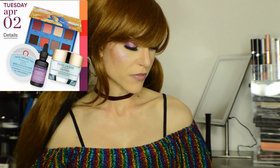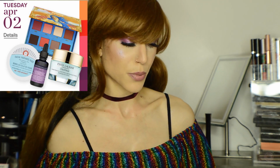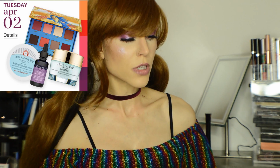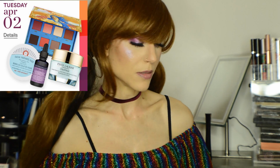Then we have 50% off the DermaDoctor Kadaku C High Potency Evening Oil. I've talked about this a lot. This has been on sale a lot. I've never gone for it because its regular price is $74. It's still pretty pricey at $37. But do let me know if you've tried it or anything from the brand, and if you enjoy it. I've yet to try anything from that brand. Talked about them a lot.